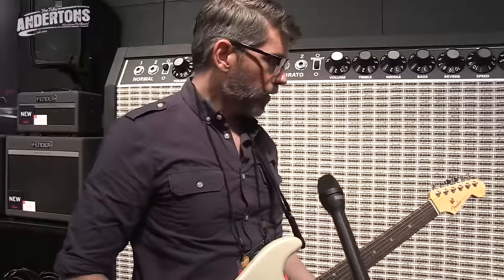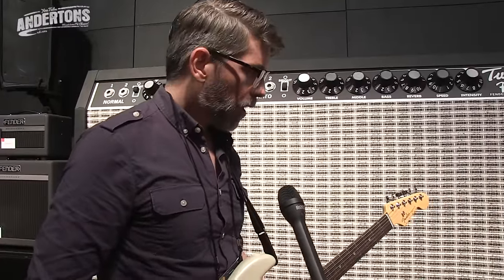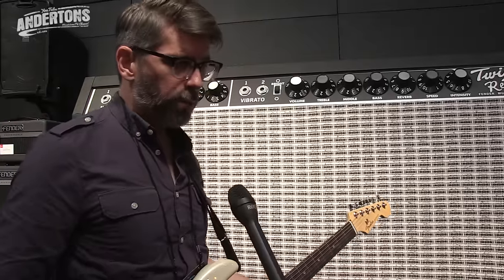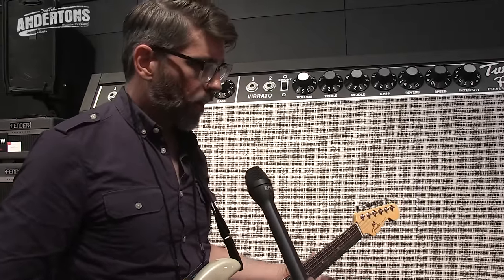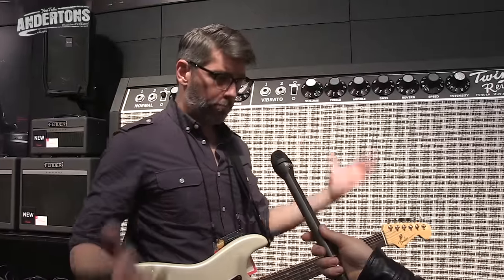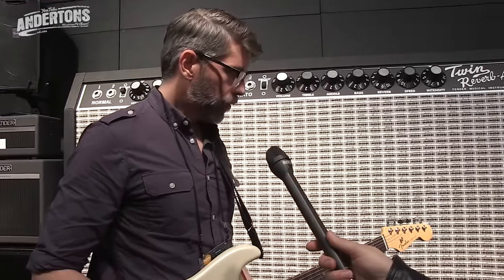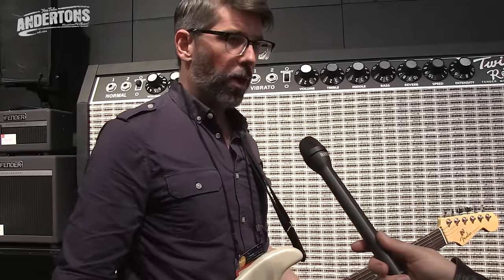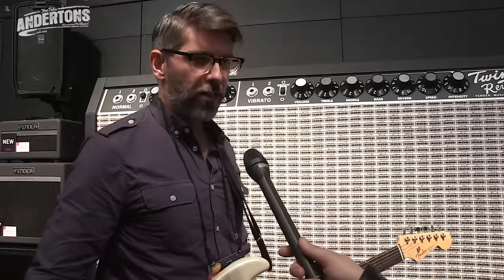The feel is a British flavor, and yet it still feels like a Fender clean sound. Because of the EL84s, there's an extra sparkle, but the sound is still distinctly Fender. That gives you the two different sides — pedal-friendly. With this one it's not about a master volume; it's about letting the tubes do their thing, so you're going to want to crank it up a bit and get a big, fatter sound out of it.